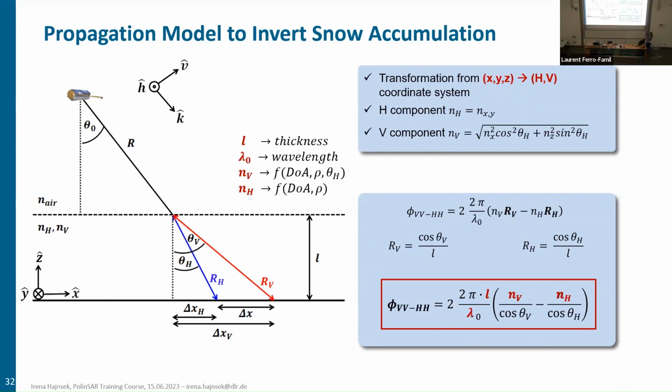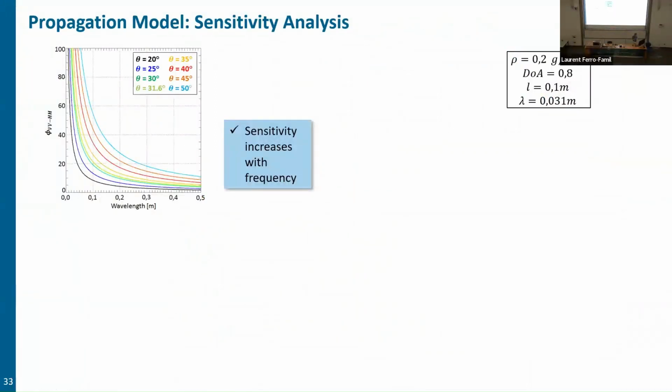And then this whole part here is a function of the degree of anisotropy, the density, the incidence angle or refractive index here. So these are in principle the main parameters which are important in order to model the HH and VV. And if you invert this, because you know the height here, you can do the inversion out of the height, then you can also get the height estimates.